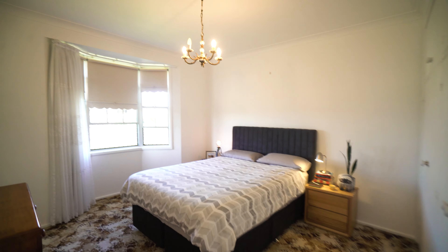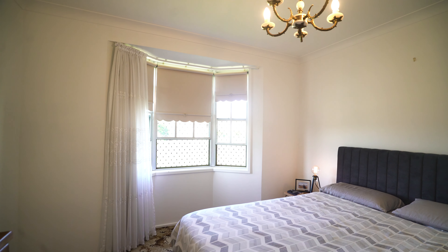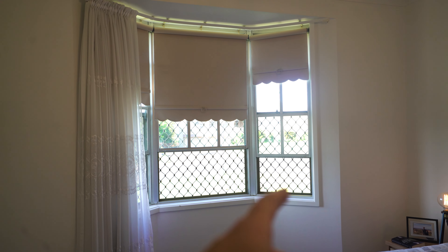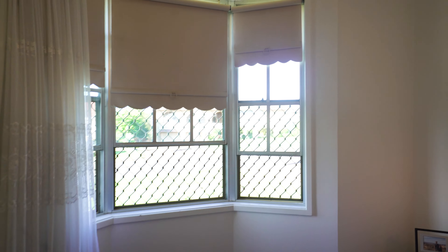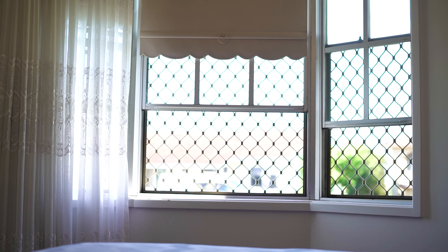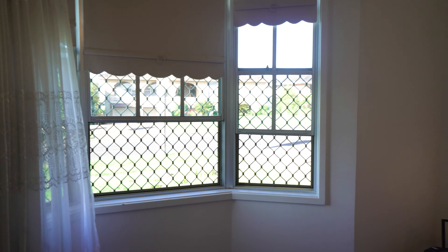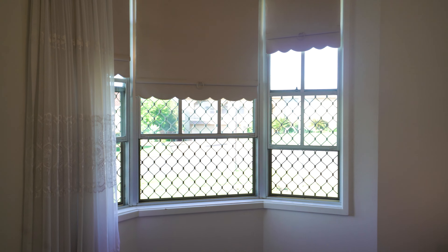First on the list of things we've already done to the house, even though I've only been here for a couple of months, is in the master bedroom. When we first got here, in the bay window, only one of the windows worked — the one on the right. The other two, the mechanisms had failed and the sashes themselves didn't work. We replaced those soon after, so now they actually hold themselves up properly instead of falling straight back down, which wasn't great over the summer.